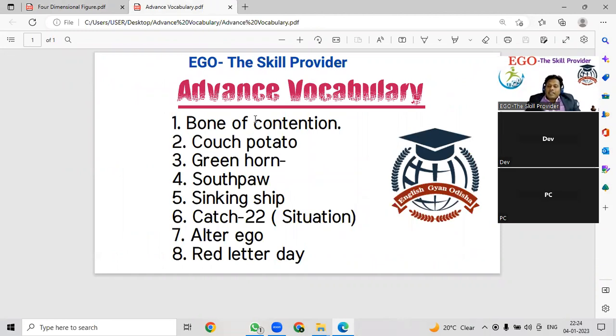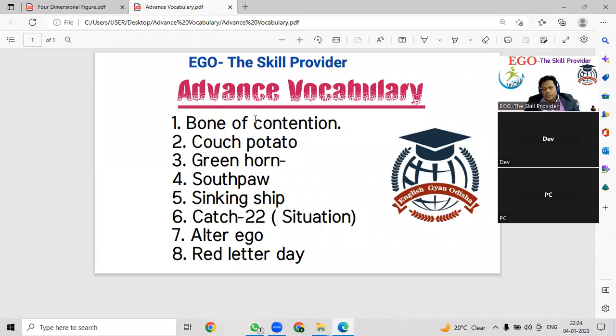If a child does not study and only watches TV, what will you call him? You can call him a couch potato. Suppose you have a brother who roams outside as he likes, and whenever he is at home, he only watches TV. How can you address him? You can say, don't be a couch potato. Your exam is around the corner. Still, you have no problems at all with your attitude, and that's why you will not get a good job.